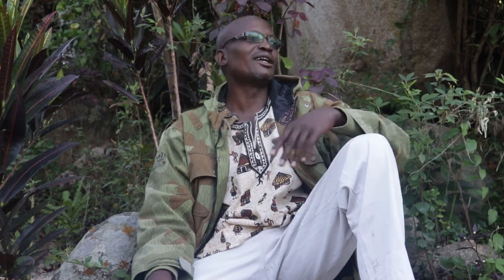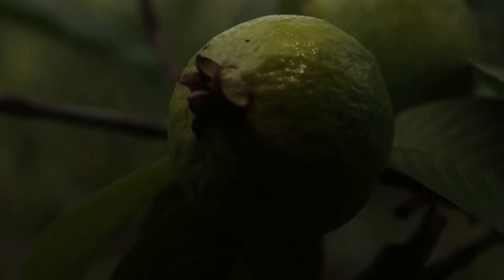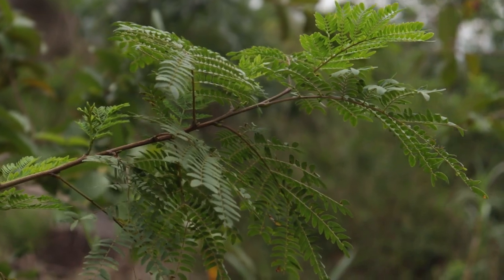Before we started, we had made a nursery at Jefferson's Permaculture Eco Fairs in Kindu Bay. And we made the nursery for 3 years. We prepared the trees for 3 years. The ones that we conserved, I think there are millions of them. And guavas here, jambolans, and many other indigenous fruits, there are millions of them within the system. We conserved almost 100%. This is great work. But we removed the invasive species.